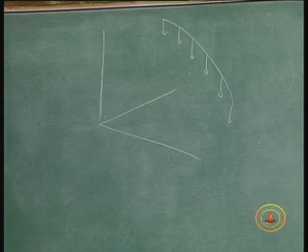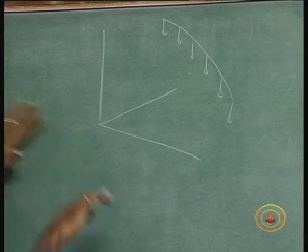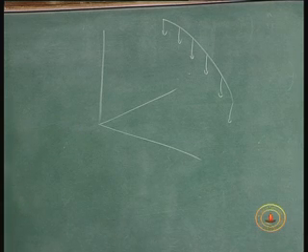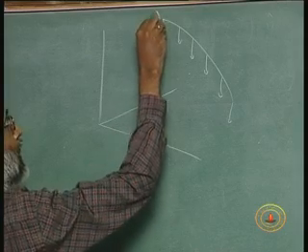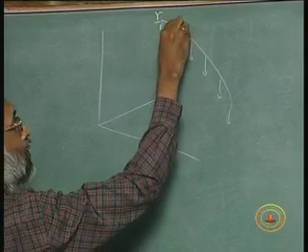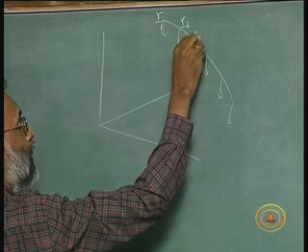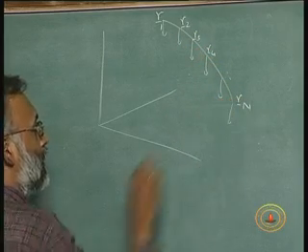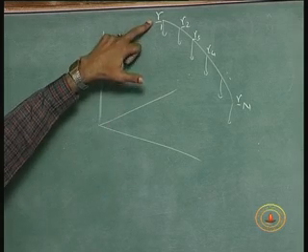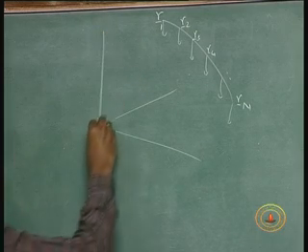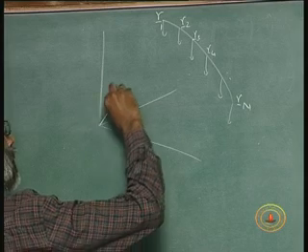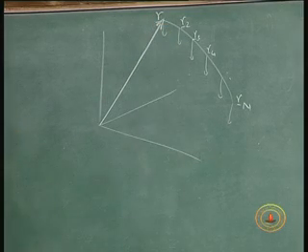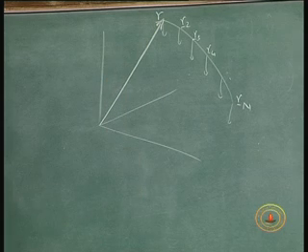Now I am going to take a simplest case. I should really be using a spherical coordinate system. I will pretend that the Earth is flat. So the satellite starts at a position R1, goes to a position R2, R3, R4 and finally say Rn. What do I mean by these R1, R2? I mean I can draw a line from origin to that point and its coordinates are R1.